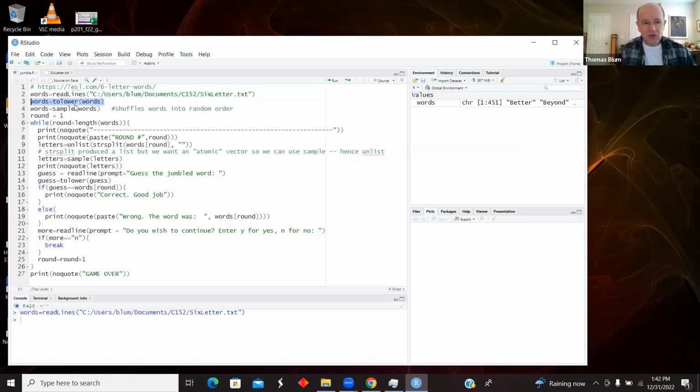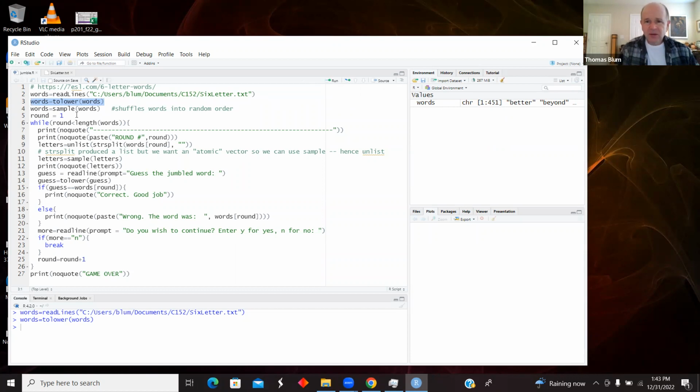So I used the method tolower, which is going to put all uppercase letters into lowercase, and then reassign that to words. So over here in my environment, you'll see capital B better, capital B beyond. So let's run that line of code. Okay, so there it is, small b better, small b beyond.